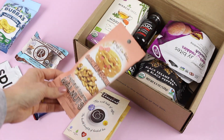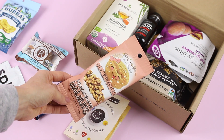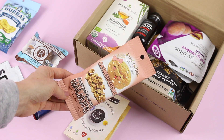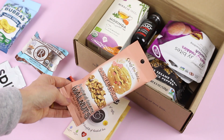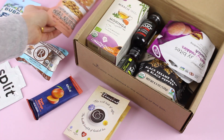Next up, we have Crazy Go Nuts Oatmeal Cookie — these are all natural gourmet walnuts, so they're an oatmeal cookie flavored walnut. They are made with sugar, something I try to avoid, but if I had to choose between an oatmeal cookie and these, obviously I'm going to go with these because this is the way better option.